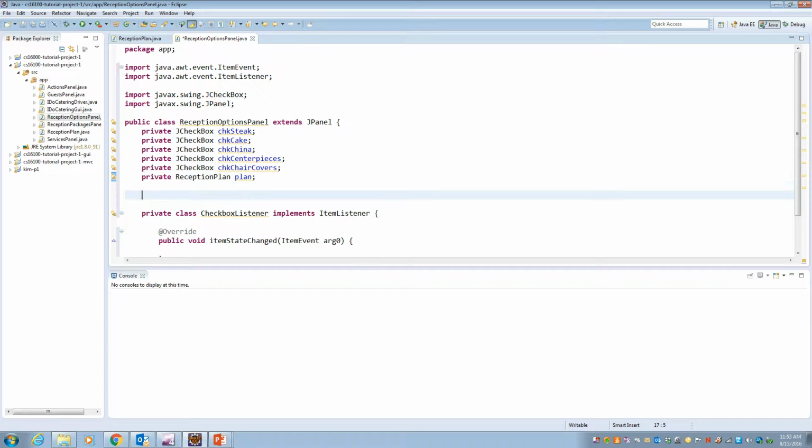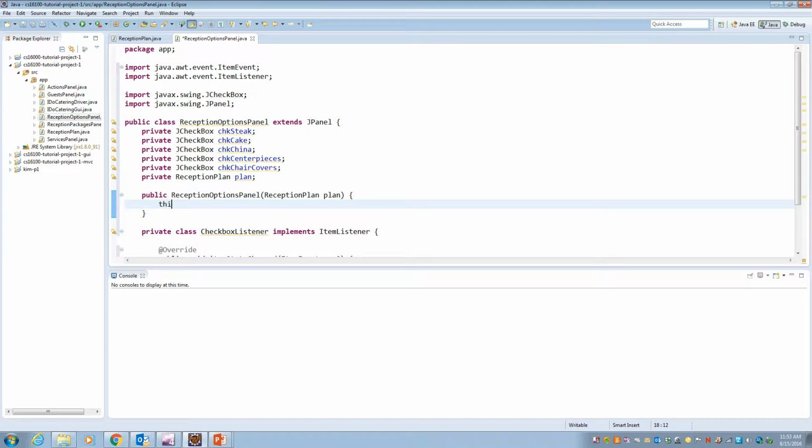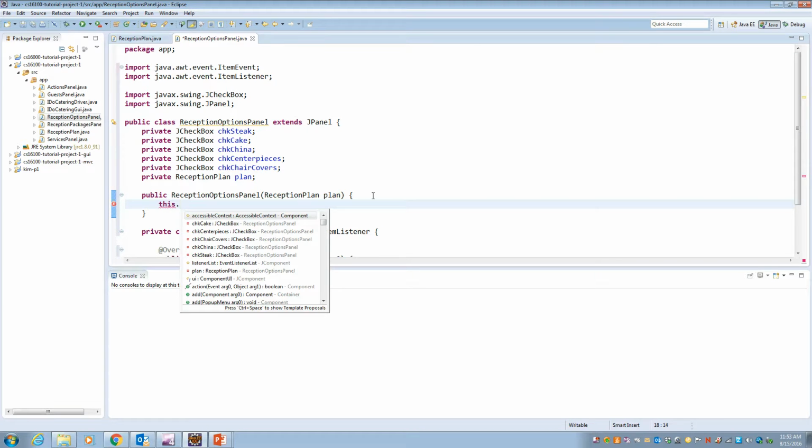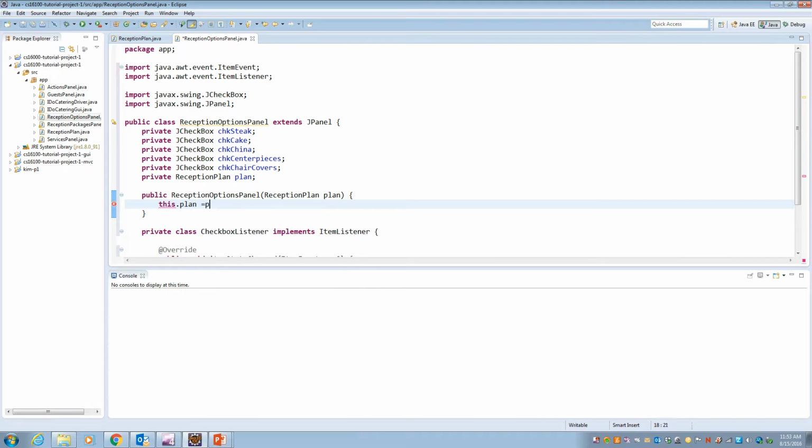All right, now let's work on the constructor. The constructor is going to need a single argument. And we will save it.